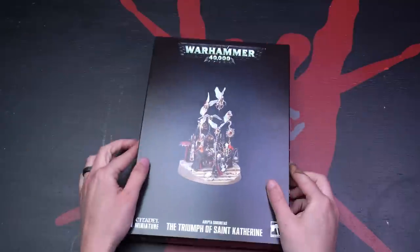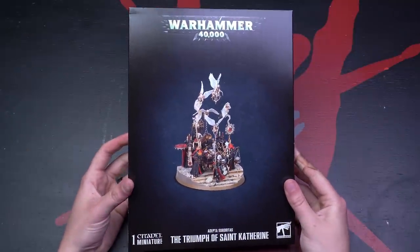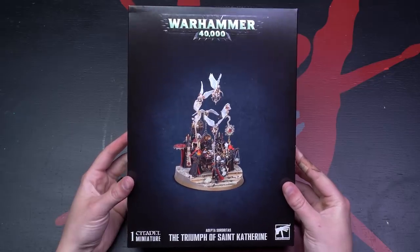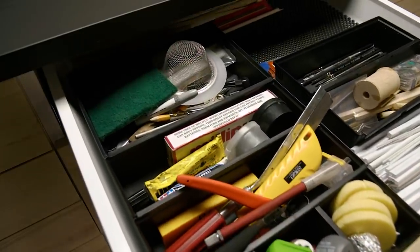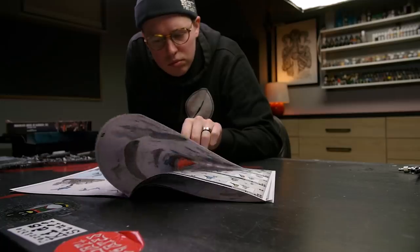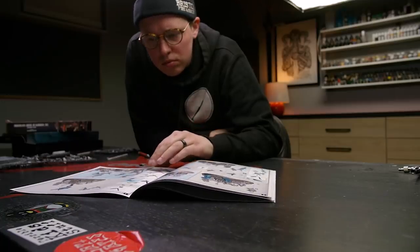We'll be painting St. Catherine's Spirit from the Triumph of St. Catherine's boxed set that GW recently released. Every project starts with assembly, which for me is a very relaxing stage. It's easy unless you make it hard with conversions and whatnot.